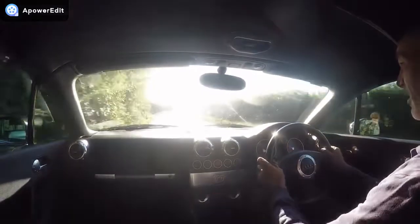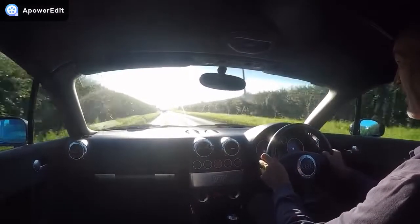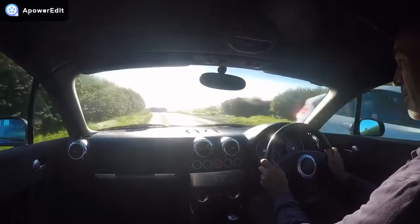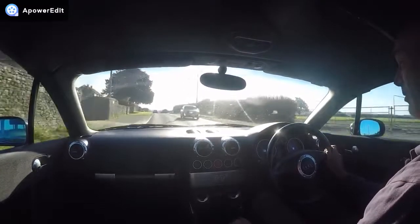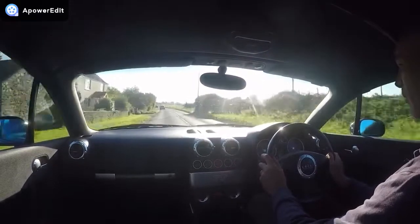It makes the car feel solid on the road. I can't feel any detectable wear through the steering. It feels really tight in hand. Tracks bullet straight. There's no vibrations coming back through the steering wheel at all at this or any speed up to obviously the legal limit, the speeds I'm allowed to drive. But all feels very good.